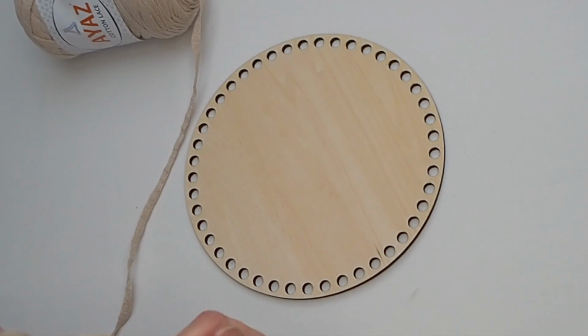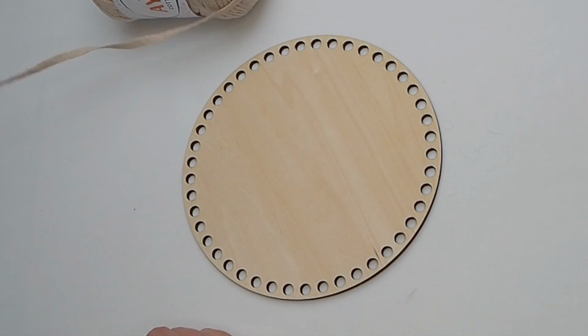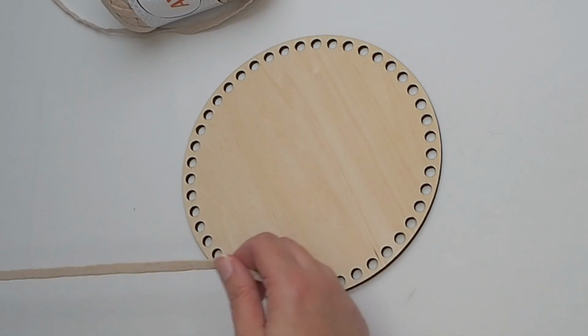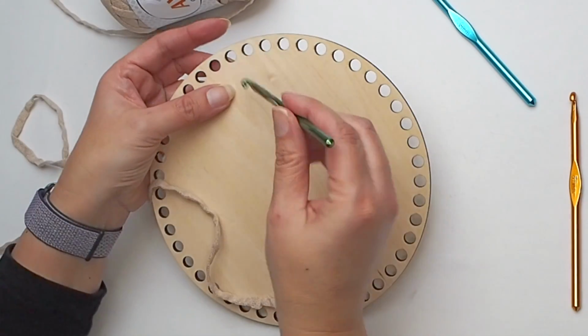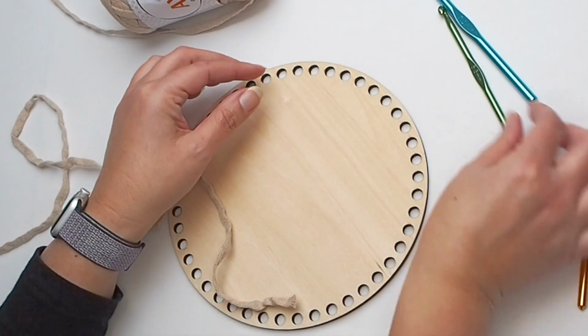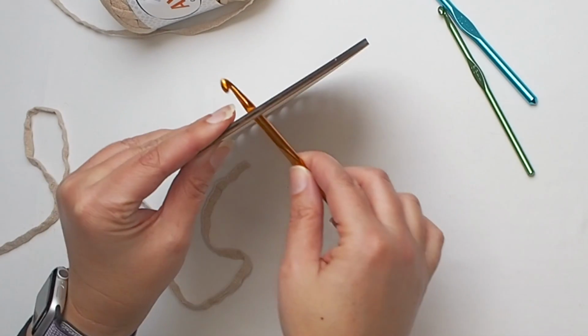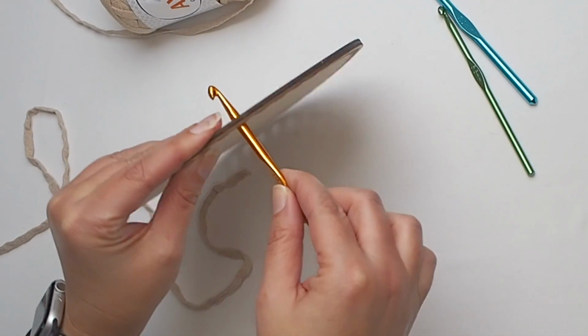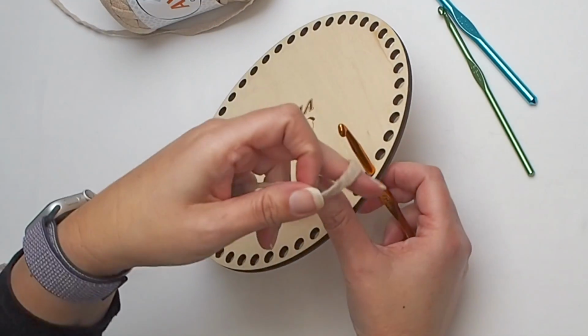You will need 3 sizes of crochet hook: 7 millimeters for the basket with this yarn, then 6 millimeters to create the first row, and 4.5 for the slip stitches on the bottom of the basket. So let's get started, my crochet friends.